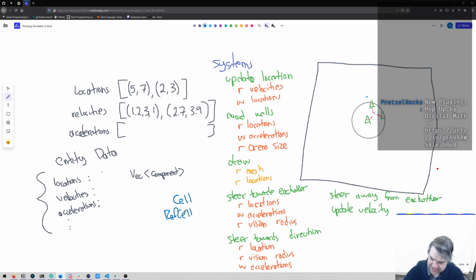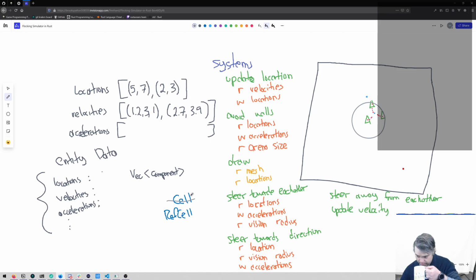That's pretty memory intensive because it actually has to clone all these. If we have a ton of these on the screen, that means in every single system, I'm cloning multiple things. It's not too terrible if there's not very many of these, but this isn't very good. I don't think Cell is the way we want to go. So I'm going to say no, we can't do Cell. It's too expensive for us.